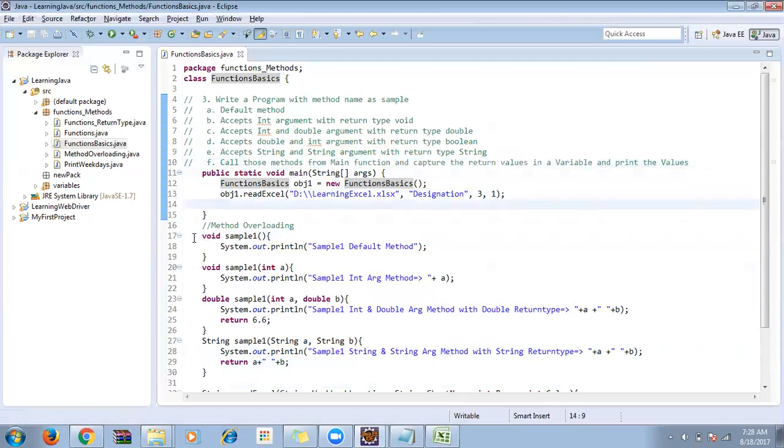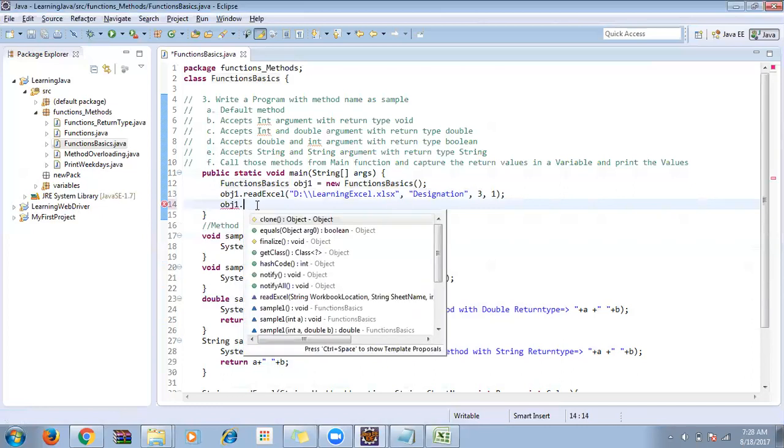So first method is what? So it's sample one. It's a non-static method. How can I use it? Non-static means with the object name. So obj1 dot sample one. Correct.